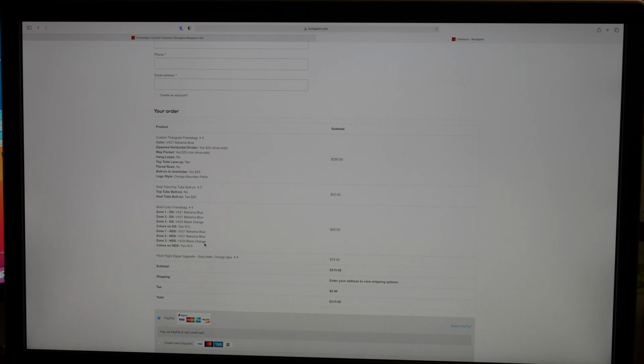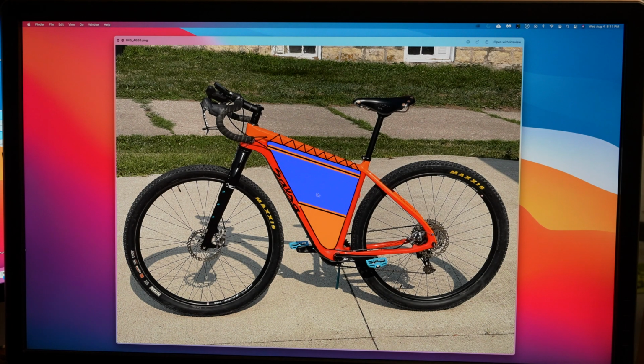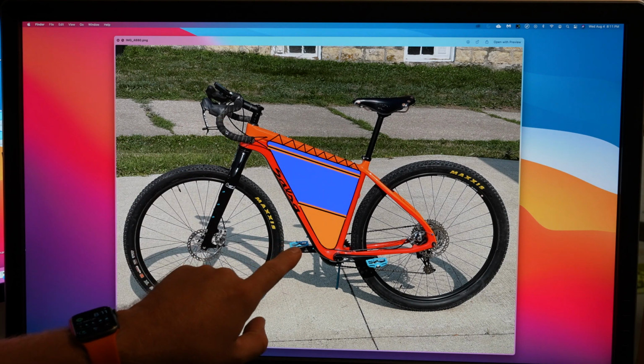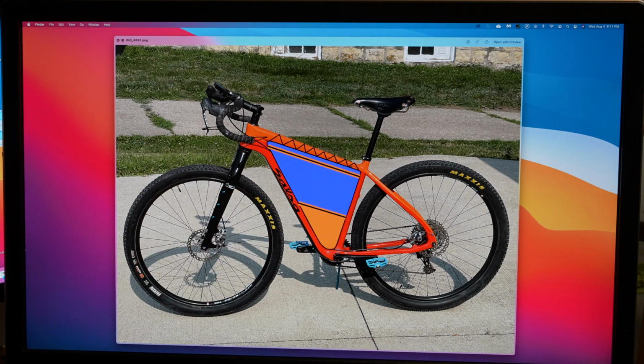We're going to then verify once I actually receive it how well it stacks up with what I'm expecting, right? Obviously, it's not going to be solid blue. It's going to have that cross-section stuff, but I was kind of toying with it back and forth, and I'm already going to be upgrading the bar tape to blue up here. I got my blue pedals, and all my bottle cage bolts that were blue, well, they're going to get covered up, but you know what? It is what it is. So, yeah, I think that's it.